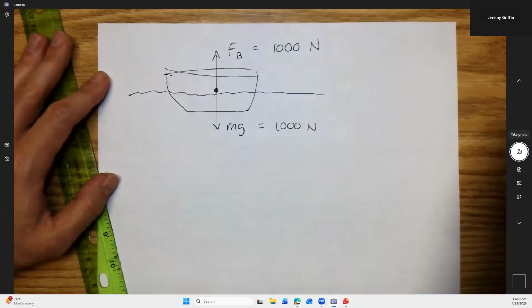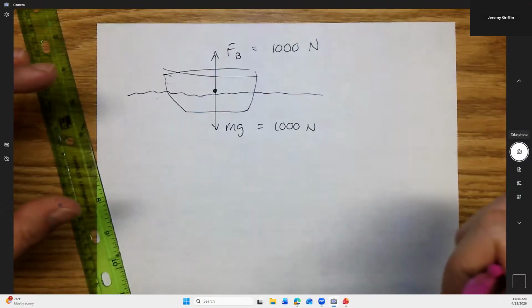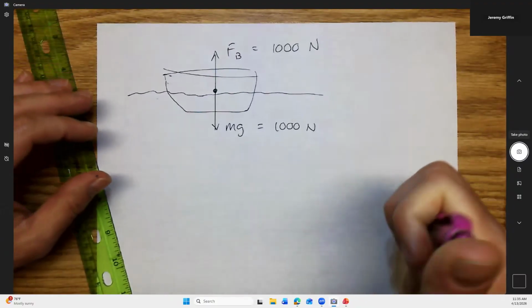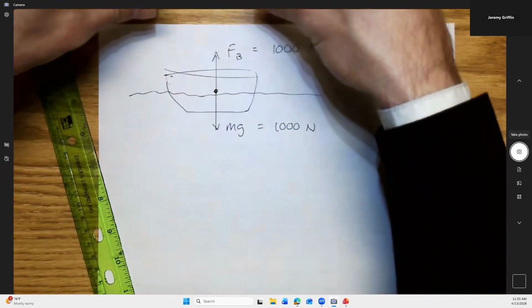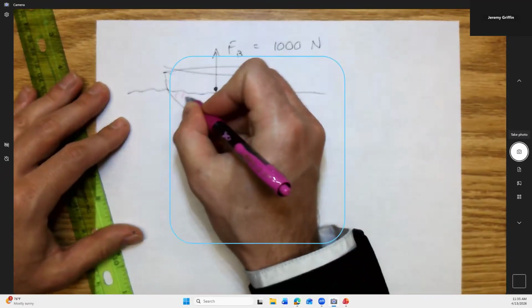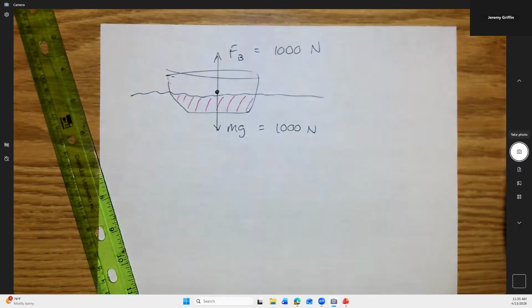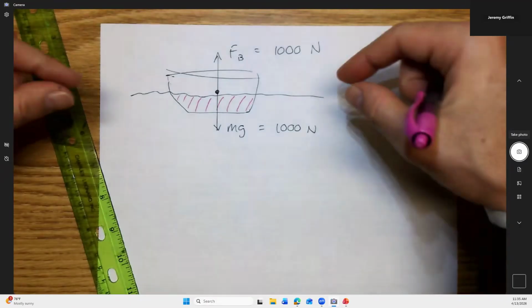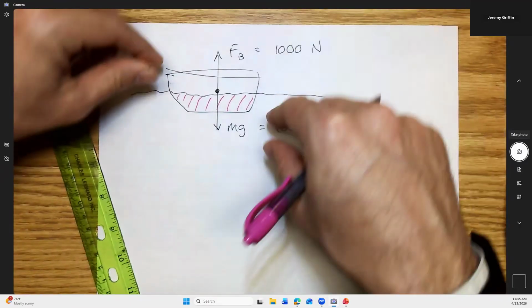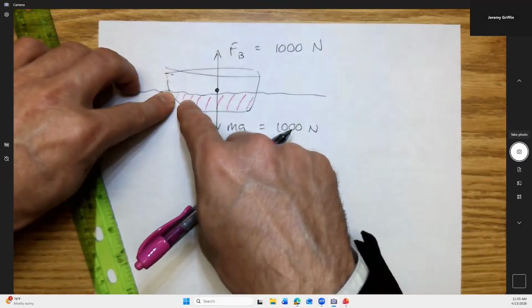Okay. What if you could do this? Guys, what if you could freeze time? Okay, you guys see it? I'm going to freeze time. I'm going to take the boat out of the water. And now is there a void in the water? Do you guys see that? Guys, follow the story with me. So I just froze time. I pulled the boat out of the water. Now there's a void there, and I'm gonna fill that void with water.